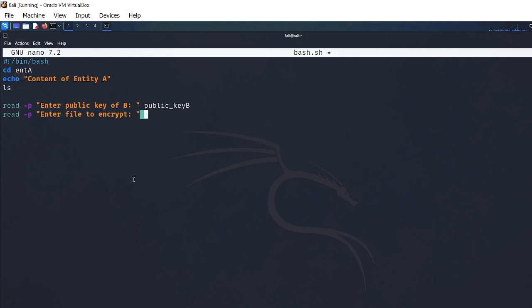We're going to name it clear text, and we need some message as content on this file. Write a message to the file.